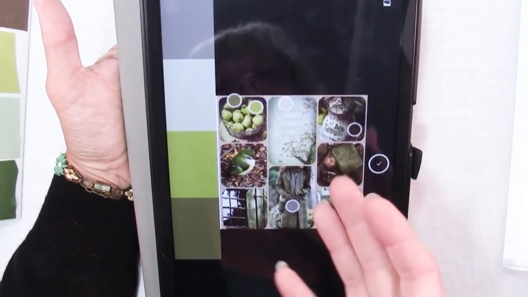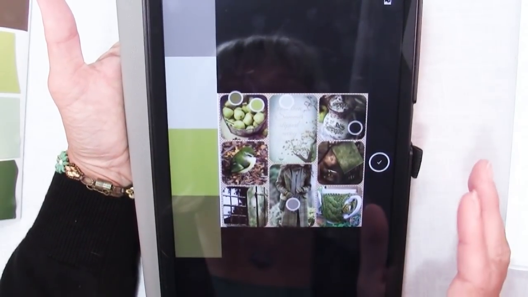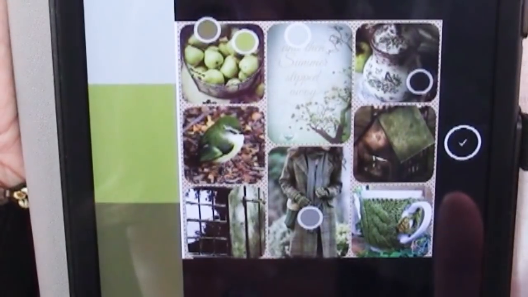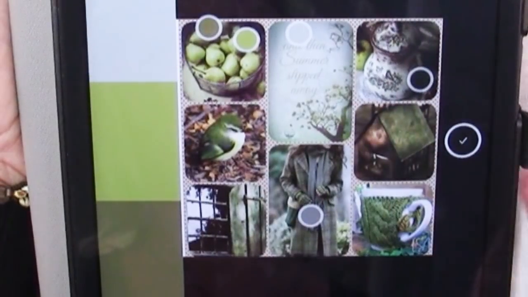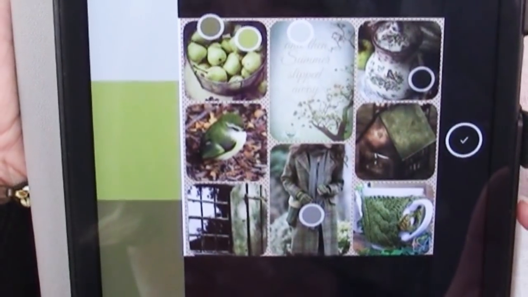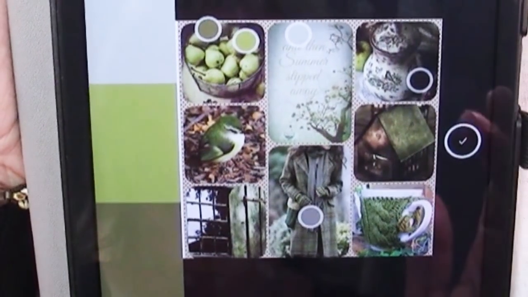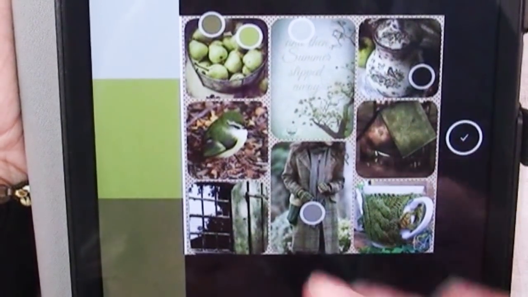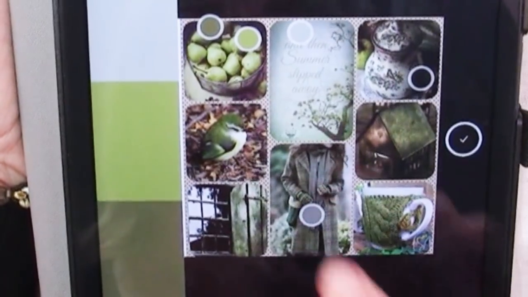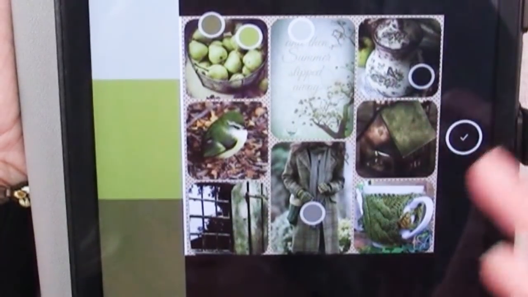Now, I admired this photo here, this collage of different fall elements. I thought it was really nice because it was kind of different fall colors. There isn't quite so much orange and pumpkin-y colors, but it still says fall, and it's kind of just got like a shabby chic cottage garden look to it that I really liked.